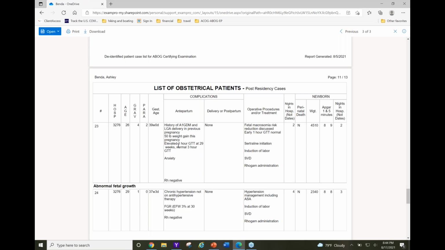Tell me, how would that alter your management or your concern? If a patient has pre-gestational diabetes versus a patient who has gestational diabetes, how does that change things for the pregnancy? Sure. Having a diagnosis of pre-gestational diabetes compared to gestational diabetes is going to increase her risk of fetal malformations, stillbirth, too small or too large of a baby, among many other things. So the counseling is slightly different, and there's a lot of maintenance, labs, and coordination that I do if a patient comes in pre-gestational diabetic as opposed to just failing the 1 hour.